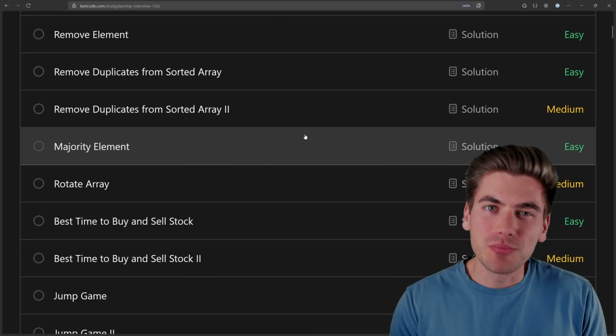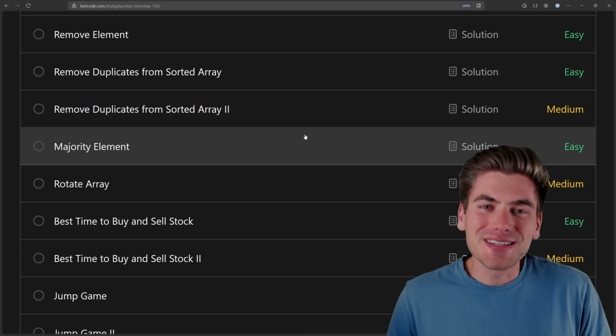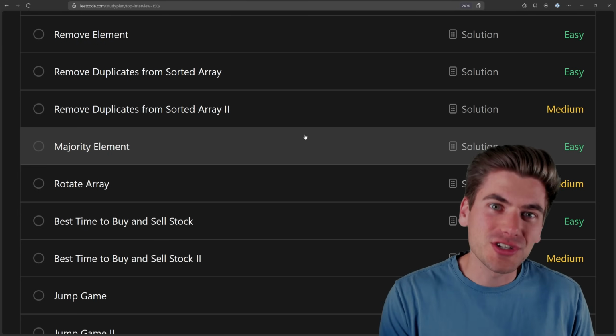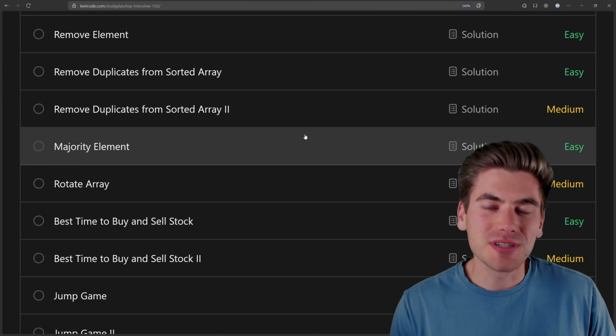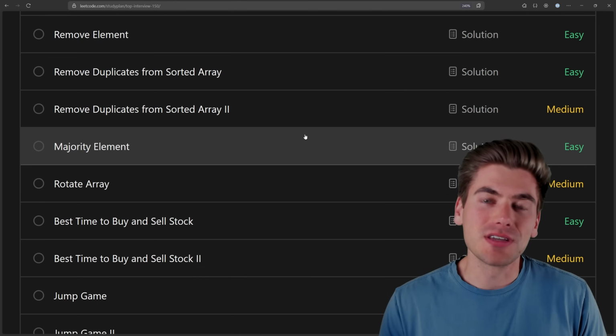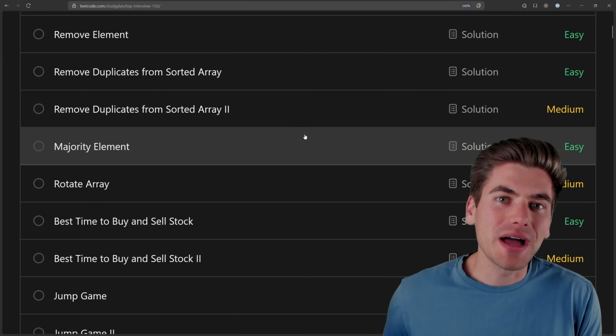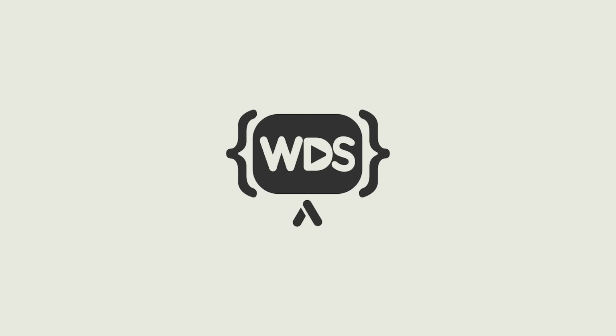Most of my experience comes from building real-world projects, so I'm going to be taking my knowledge from building real-world projects and applying that to these different algorithms, and showing you how some of these algorithms and the knowledge you can learn from them actually can be applied to real-world projects.